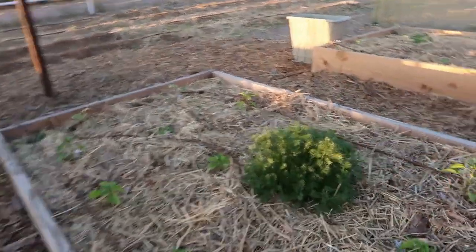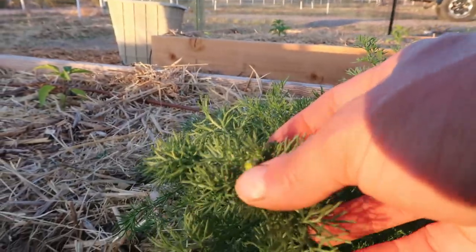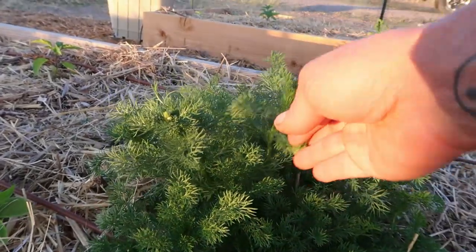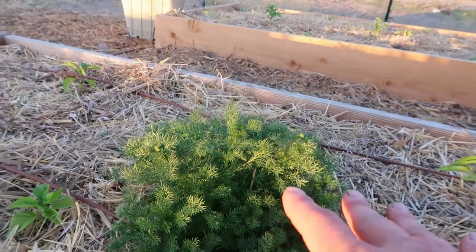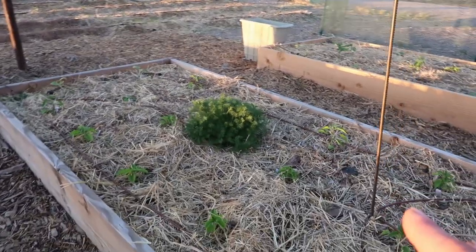I do have a chamomile plant. This overwintered from last year, and ooh, look, it's starting to bloom. Hooray. So I love growing my own teas. Chamomile is one of my favorite. It knocks me out every night before bed. This is the only one I have in the garden this year, and I didn't start any more seeds, but that should be fine. I'm probably not going to start any more.